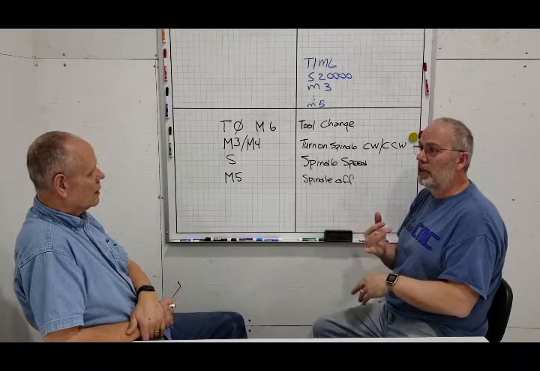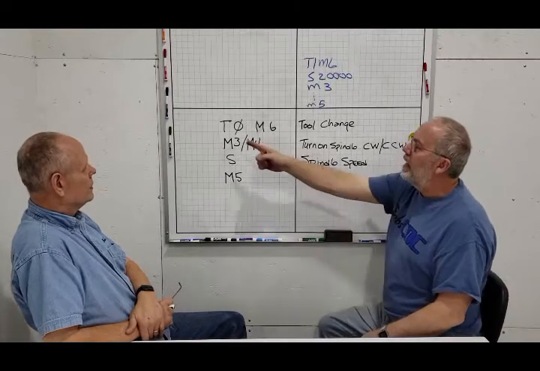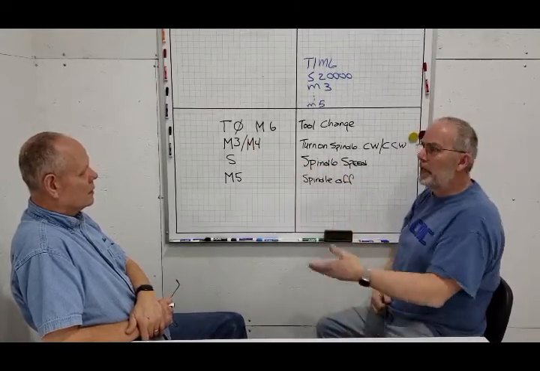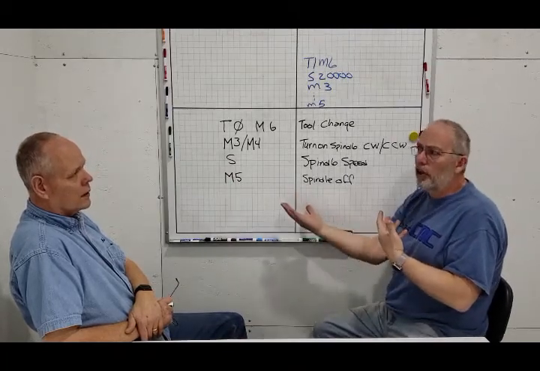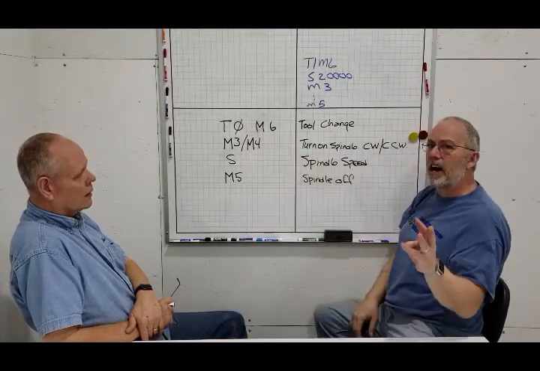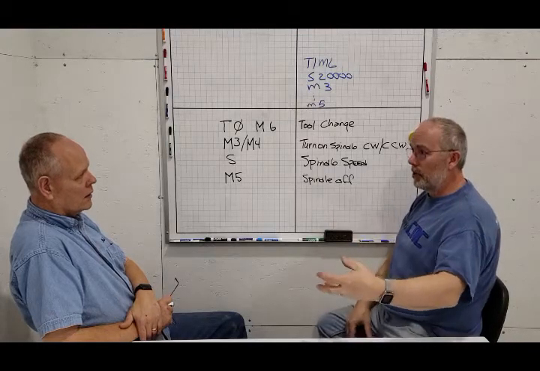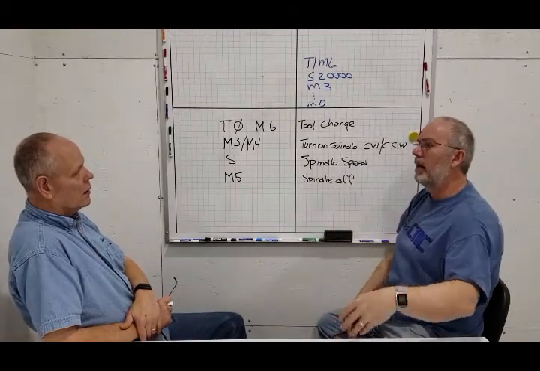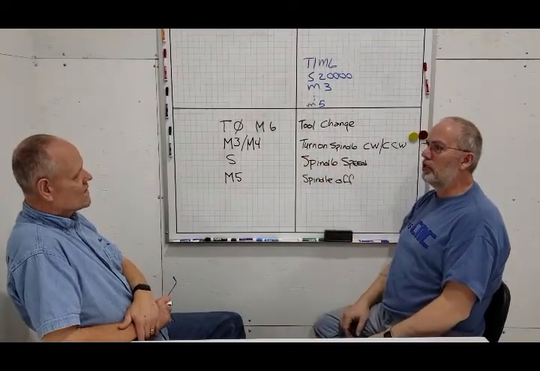After you do the normal header file stuff, the G90, the G17, the units like G20 or G21, you're going to see some of these types of commands. T0 is tool number zero. It could be tool number one, tool number two. If you have a machine, tool 33, 34, whatever, it's just the number of tool that's defined in a file somewhere outside that the G-code interpreter can say oh this is an eighth inch bit and it's so long and this many flutes. And the M6 is basically the tool change command.